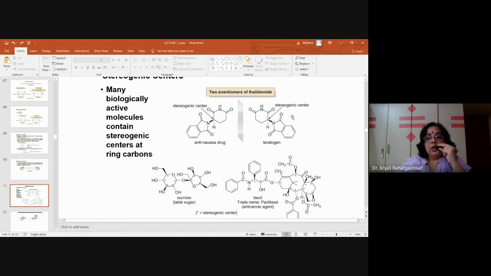In our body there are so many enzymes, and those enzymes only recognize the right hand side and the left hand side. So they only recognize the stereogenic centers because they have stereogenic centers. All right. So chirality is the most important aspect in many drugs. All right. So many drugs, they possess the chirality.